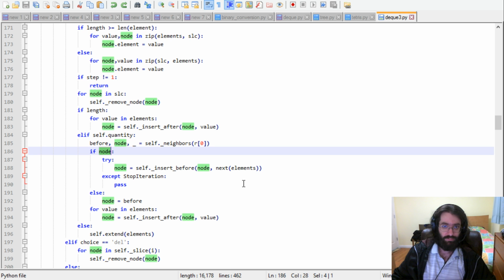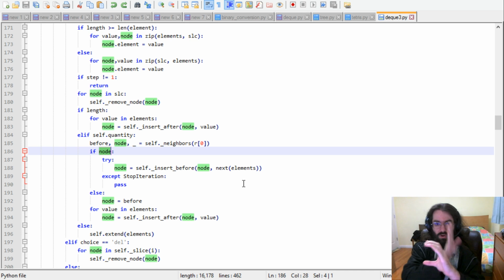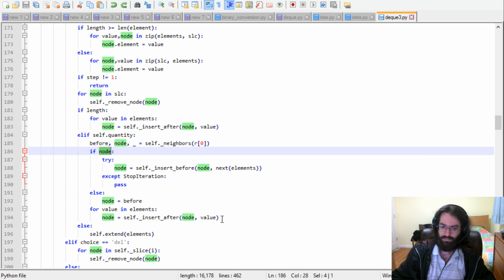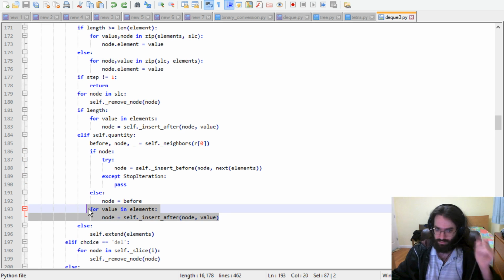But if there's no node, meaning we have our deque and we're adding things over here, then the node after which we want to add stuff is the node before nothing, because there's no node, but there's a before, and before is what we want to add things onto.